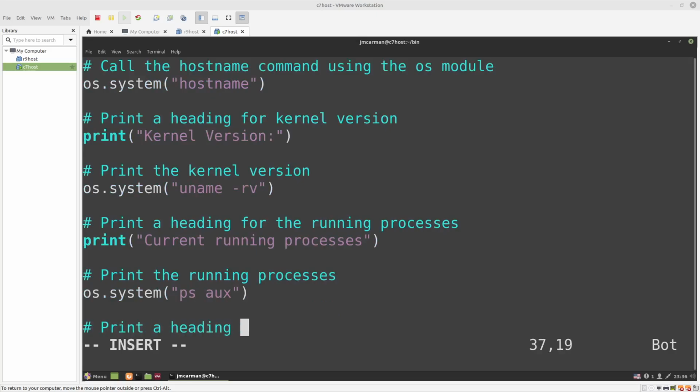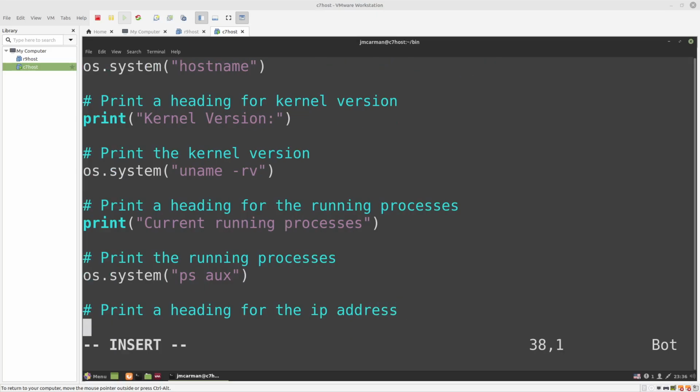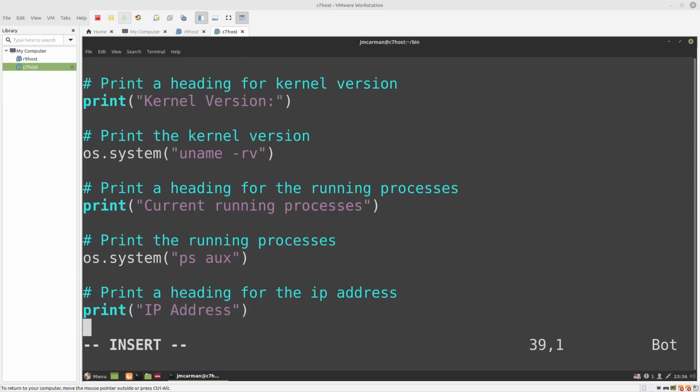Print a heading for the IP address. I like that better.